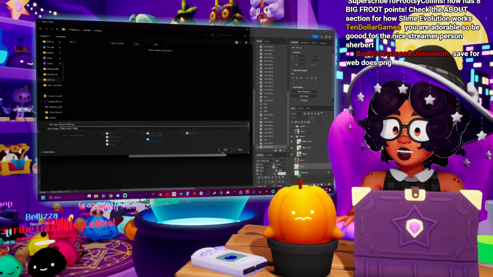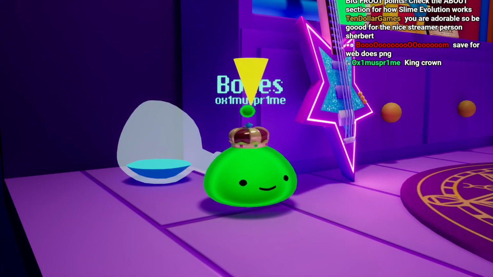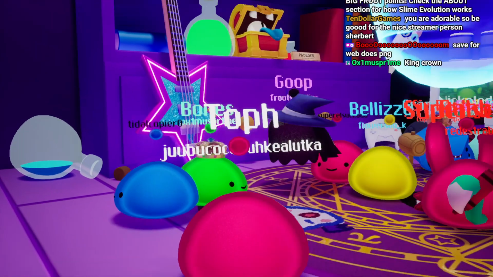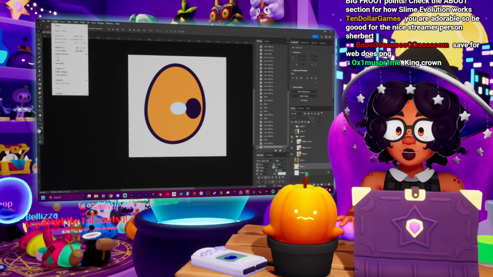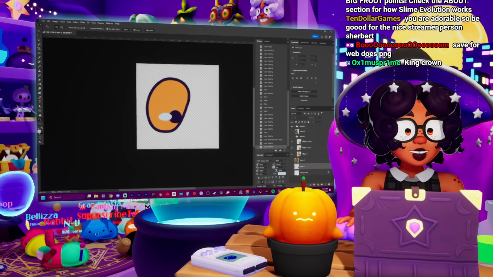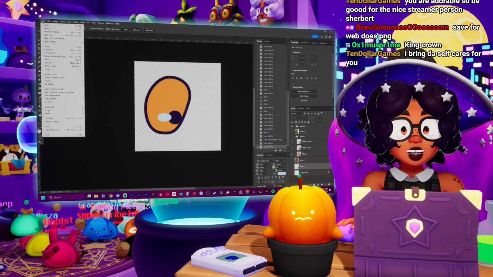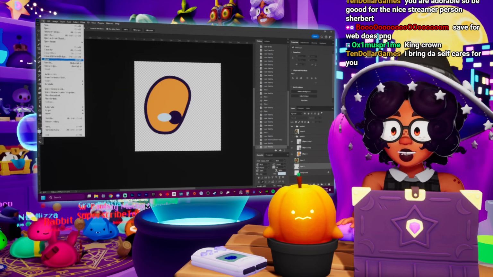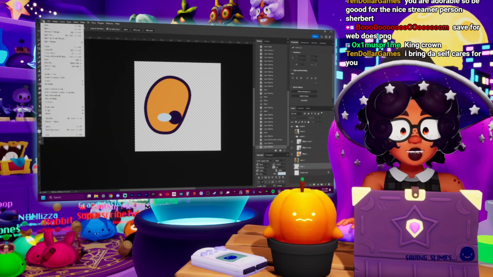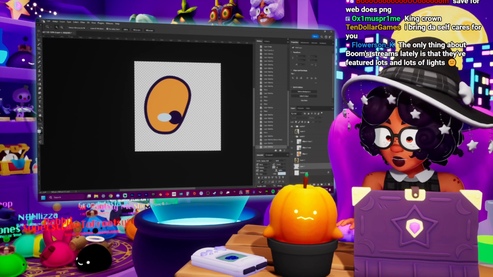Okay, so there's one eye card here. Save for web does PNG. Yeah, save as a copy also does that. I think they added that as an extra step because of Apple somehow. Like, iOS had an update that made it so that save as can't save as a different file type. I don't know.